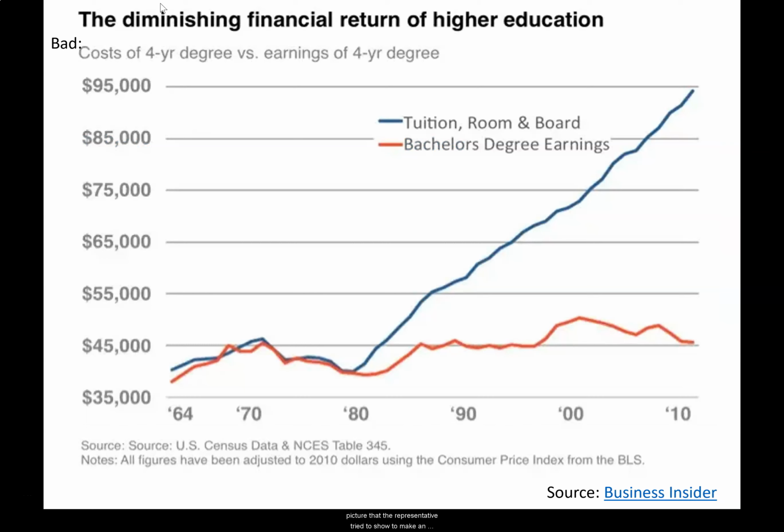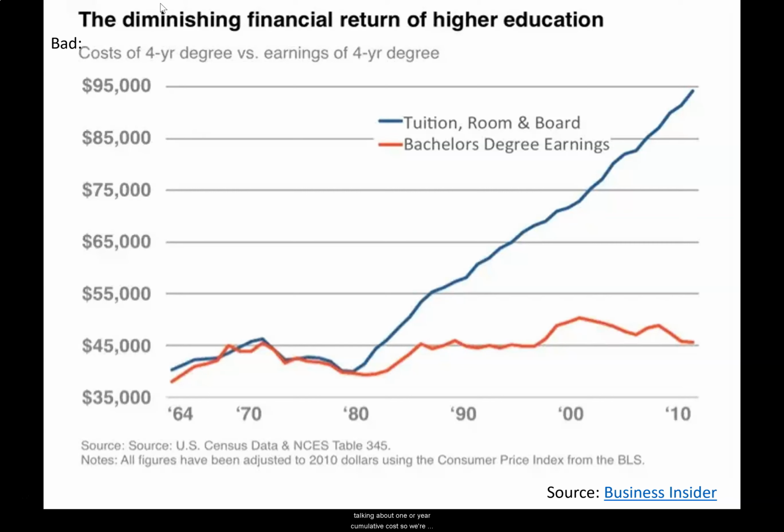Here's a comparison of the cost of a 4-year degree from 1964 up through 2010 versus salaries for people who have earned that 4-year degree. The point being made by the article is that tuition is skyrocketing while salaries are almost staying the same. And although tuition is increasing, what's not clear in this graph that you have to think about is that we're talking about one 4-year cumulative cost.